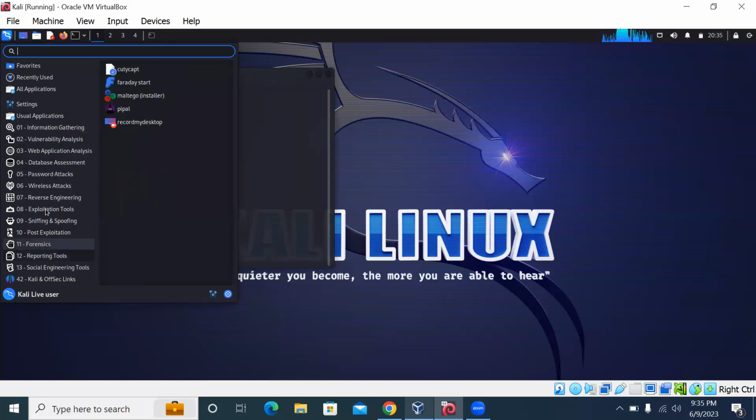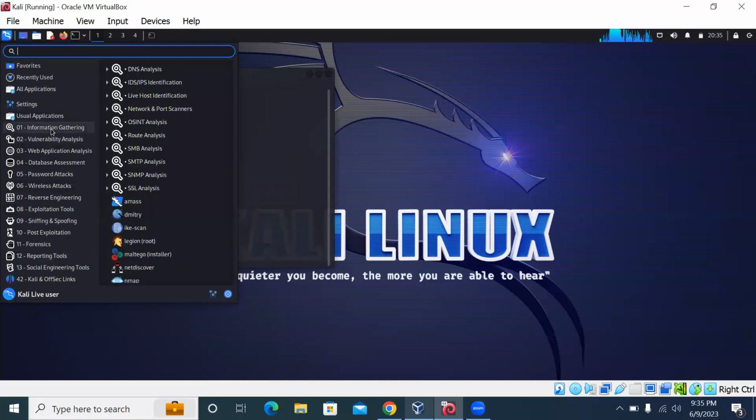On Kali, there are several tools. For instance, for information gathering, you can see all of the tools that are available. You can see Nmap, you can see Netdiscover, you can see Maltego. These are all tools that you can use for information gathering.